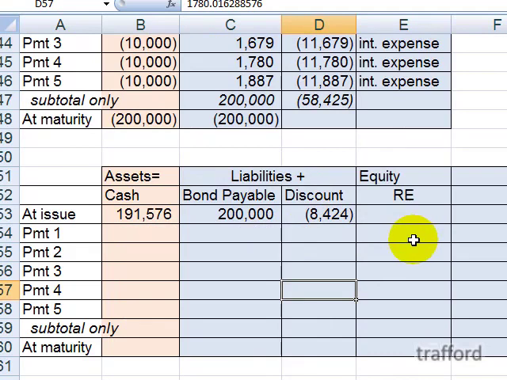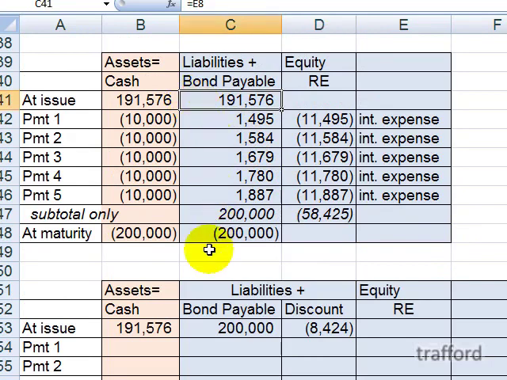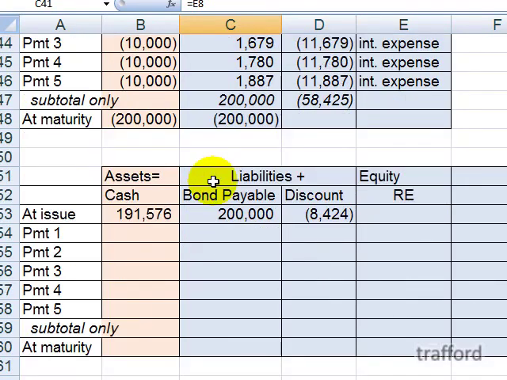Alright, let's take a look at a slightly different approach to doing transaction analysis and the underlying bookkeeping for this bond. Instead of putting the issue price of the bond in the bond payable account as the original amount, what's often done is two accounts are used instead. If a bond is issued at a discount, you put the face value of the bond in the bond payable account, and you create a separate contra liability account called something like discount on bonds payable. And this discount account basically gets amortized and becomes 0 over time.